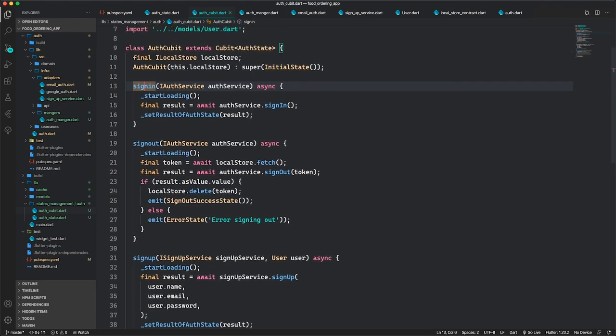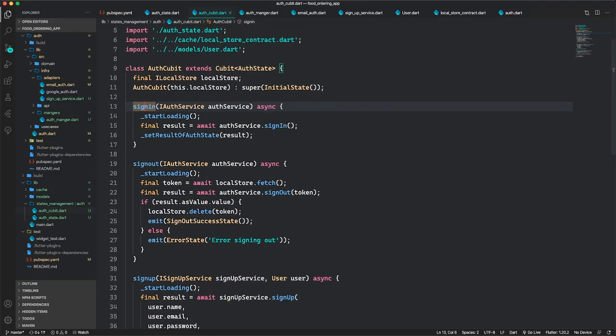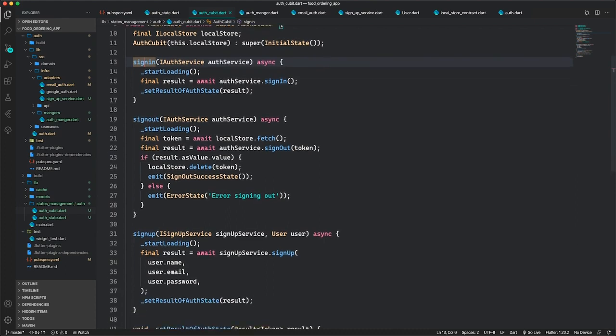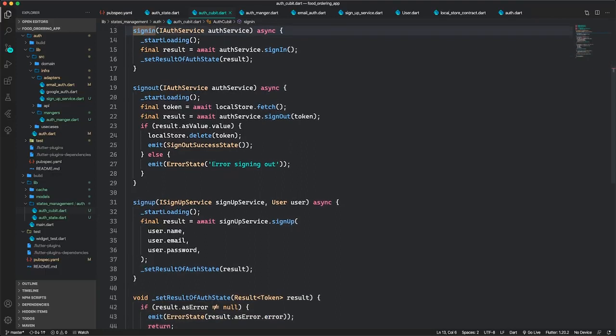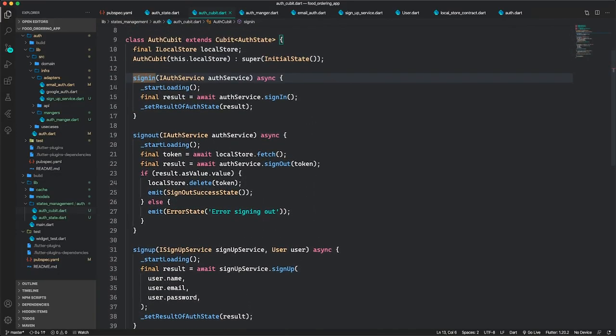It is coming together nicely, and at the end we'll have an authentication module that is working correctly and that is used in our Flutter application when we create our auth screens and pages and tie everything together.